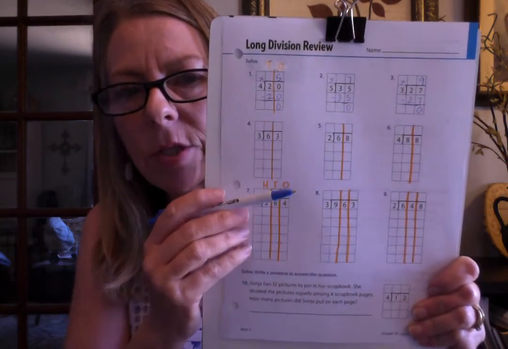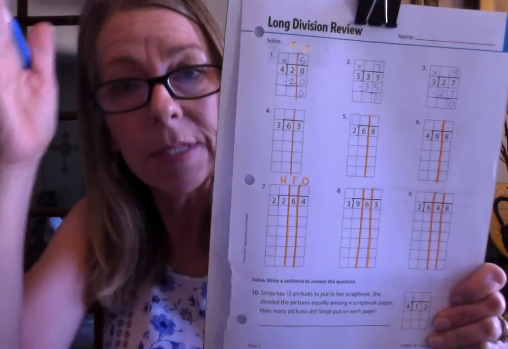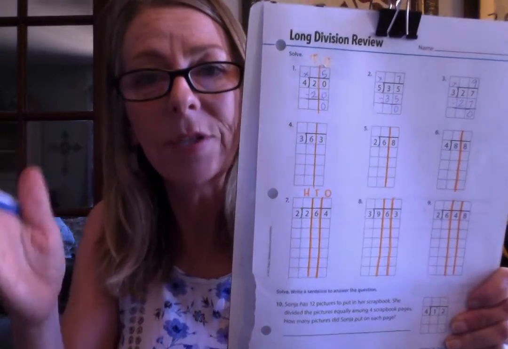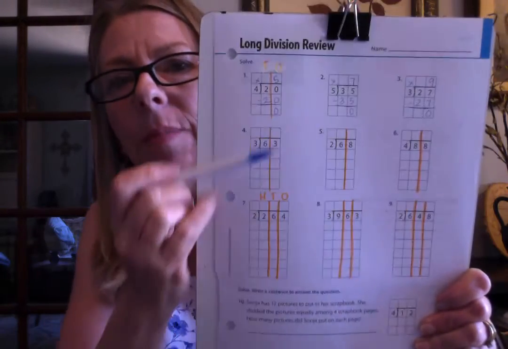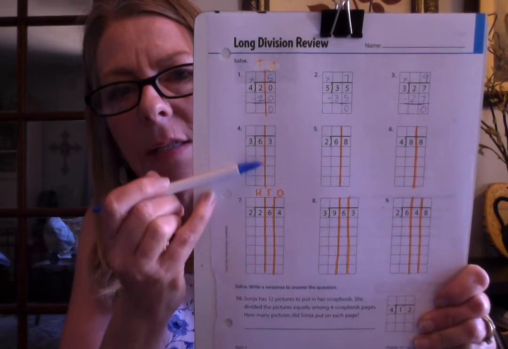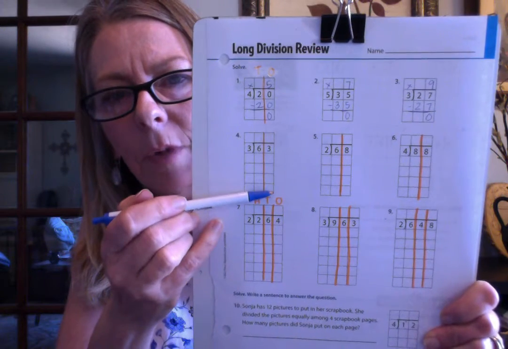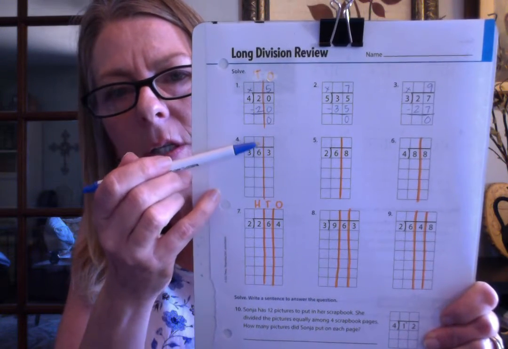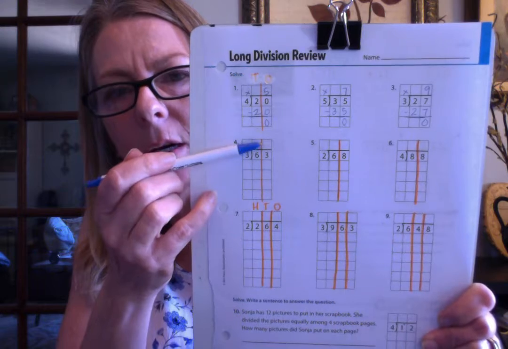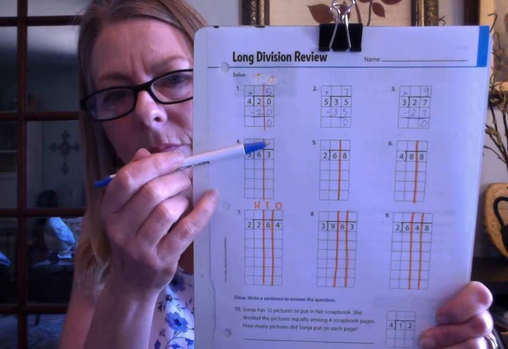Now, guys, I want you to think of your number like this. Just like when we were adding and subtracting, we always kept our tens in line and our ones in line. When we got to hundreds and thousands, we kept those in a column. Same thing with division, okay? So this right here is our tens column. And this is our ones column, right? So the answer, our quotient up here, we're going to have the tens in the tens column and the ones in the ones column, okay?